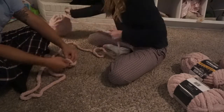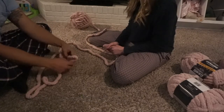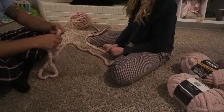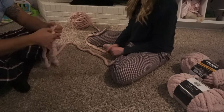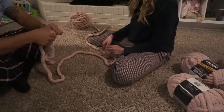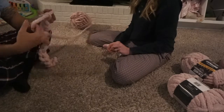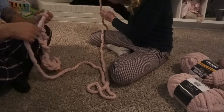So how many loops am I at? 3? Yeah. How long do you have to go? Let's start at 40 and go from there. 4, 5, it's easier if I hold this up, 6, how do you 7, connect them? Oh, like tie them together? Yeah, pretty much. 8, 9. So either way, this is going to be the width. So we can kind of eyeball it, really.